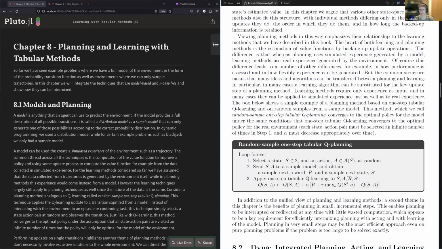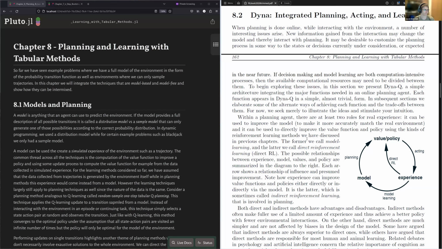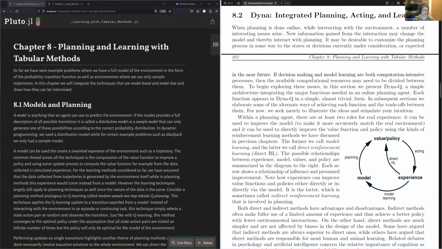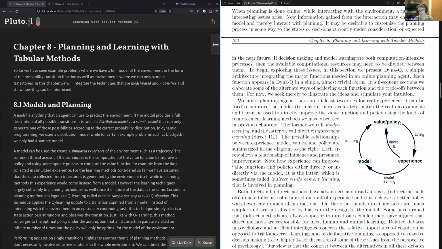So the first algorithm that actually combines this with previous techniques is called DynaQ, and I'm trying to think, why is it called DynaQ? Dyna, I think, just means dynamic. But this block diagram shows what we're trying to build, just like in the previous cases: the value function and then the policy derived from the value function.